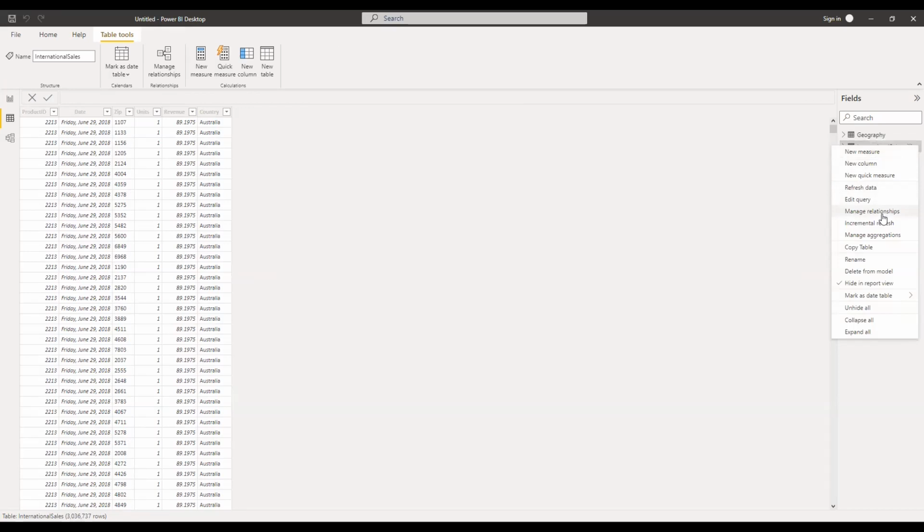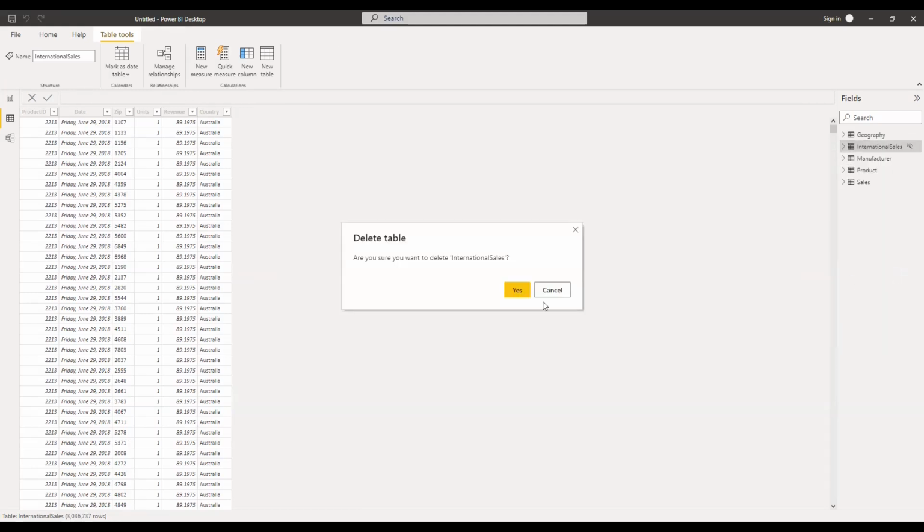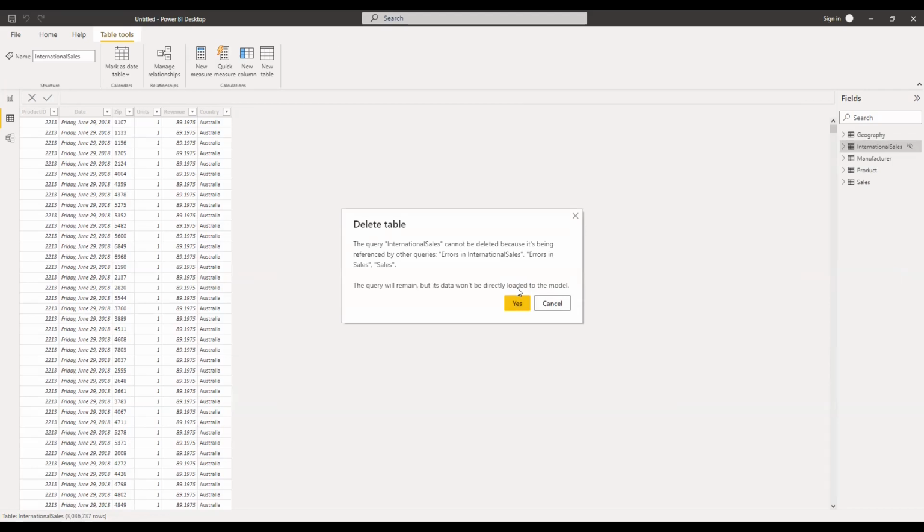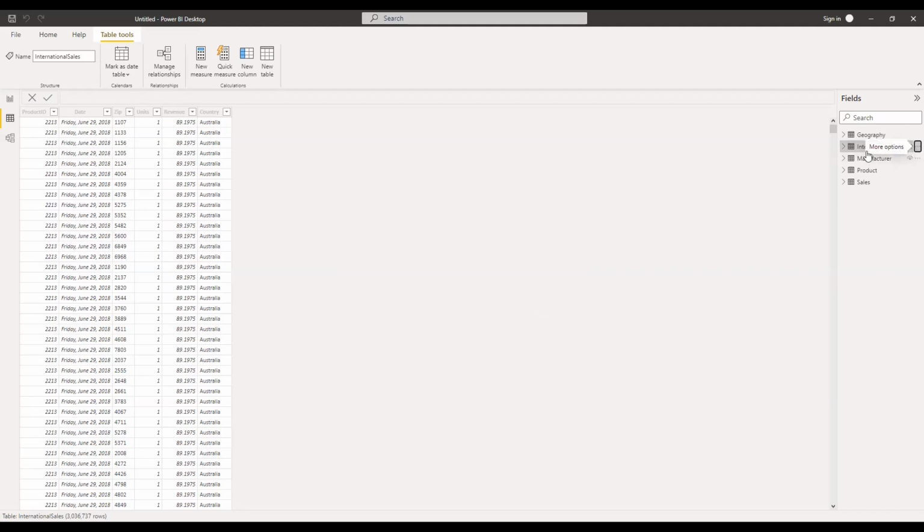Or I can even delete it from the model since I'm not using it. Otherwise, I can just leave it there. So everything is taken care of: geography, manufacturer, products, then sales.